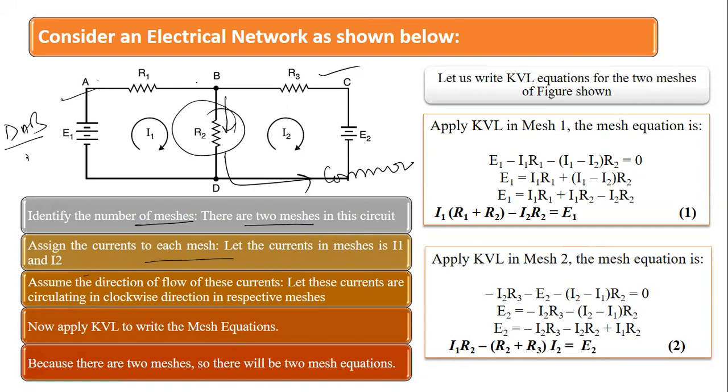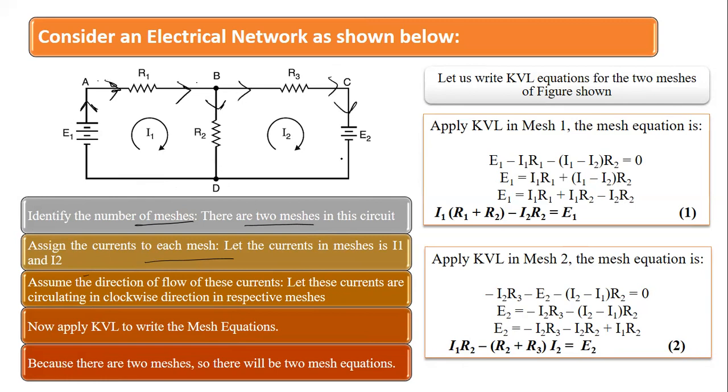DAB and BCD are the independent branches. Now, why are they independent branches? Because they have a single current in them. They do not have a net effect of the current basically. So this will have a net effect of the current. So we can say that some current is flowing here like this, and some current is flowing here like this.